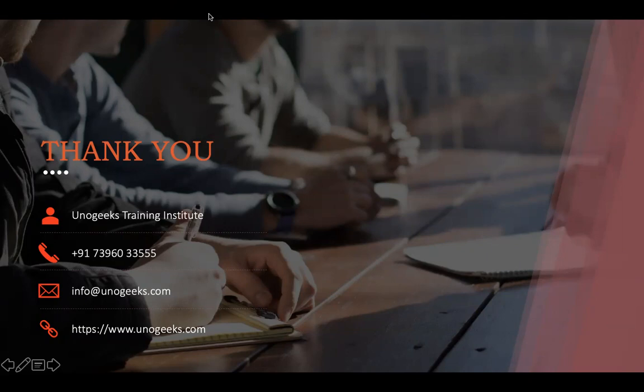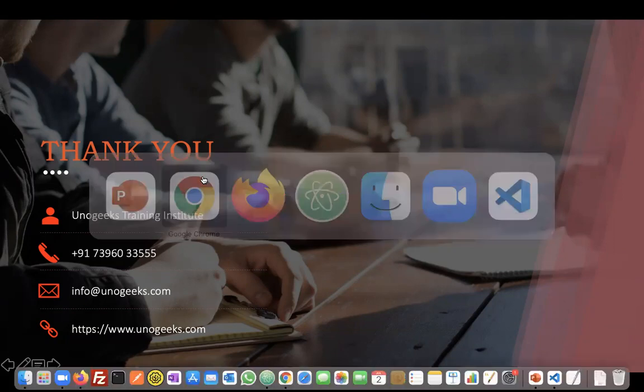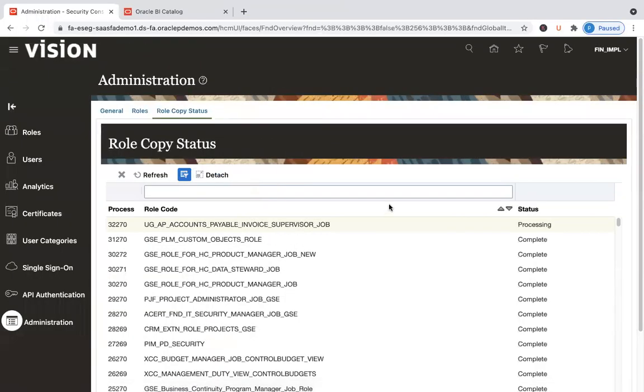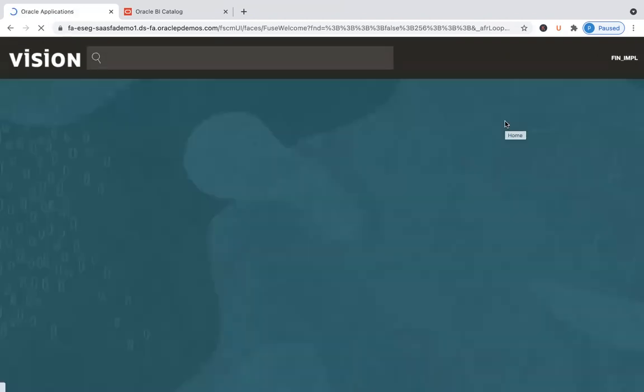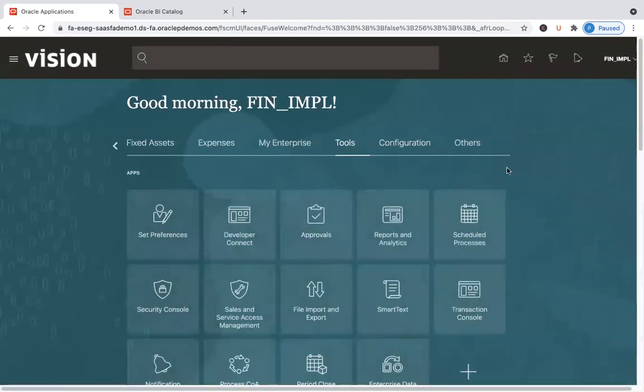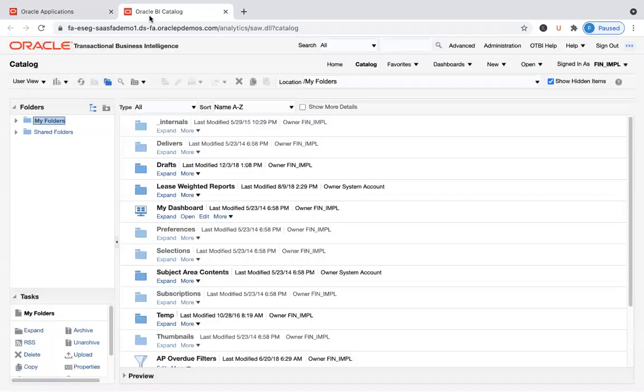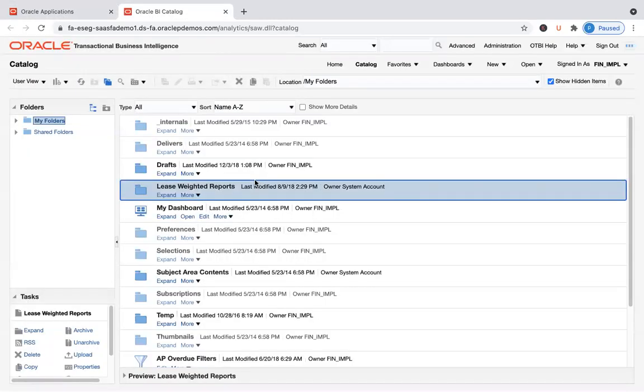Okay, thank you. There is an archive and unarchive option, right? Which role controls that archive and unarchive option? Where do you see that option? When you go to tools, reports, analytics, and if you want to download a catalog, you will see, for example, if I want to migrate one instance to another instance, on the left-hand side in the bottom, you see these two.